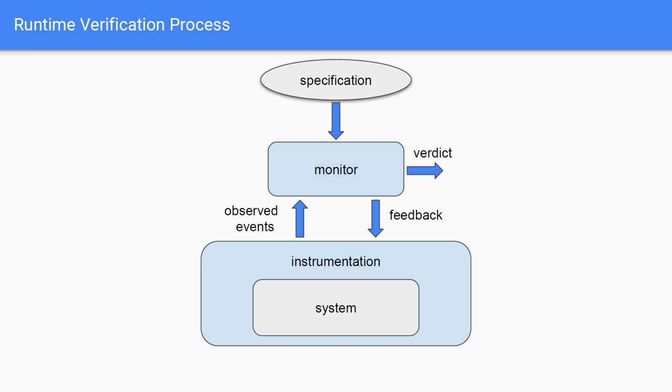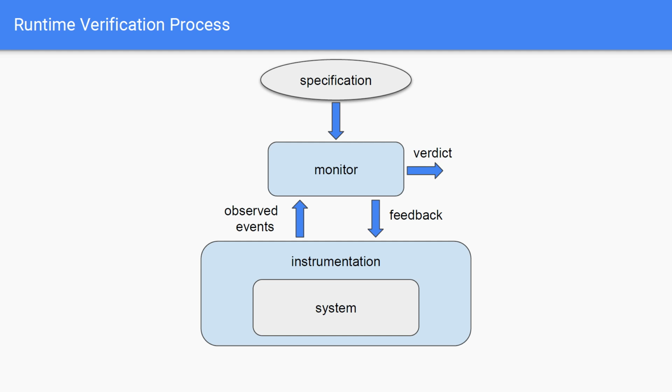Okay. So you provide a specification and a system, then you have to implement an instrumentation of the system, and we will see what the purpose of this instrumentation is, and you must be able to synthesize a monitor from the specification. Then when you run your system, your tool, the purpose of instrumentation is to generate the observable relevant events that have to be monitored by the monitor.